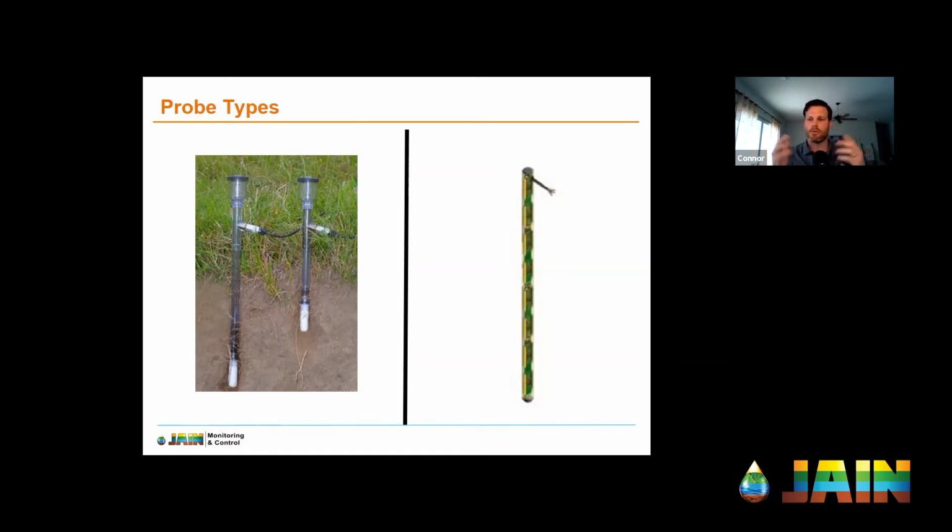So if you have row crops, you don't need a 5-foot probe. You can get away with a 2-foot probe easy, and it's also much easier to remove and redeploy each time. And if you're in grapes, you can get away with potentially a 36-inch probe, or if you want to look down past your target root zone, you can put in a 48-inch probe.